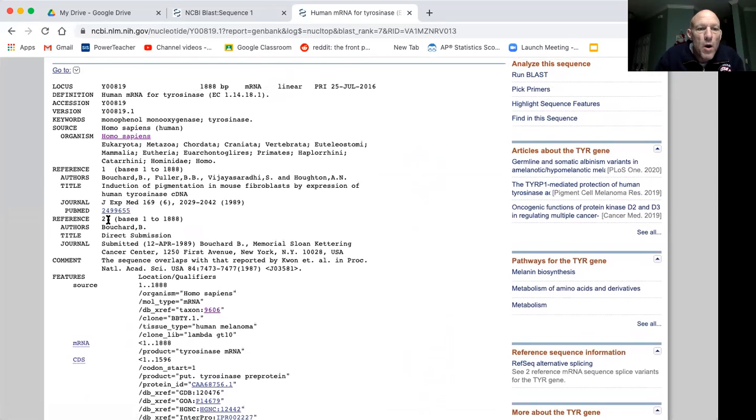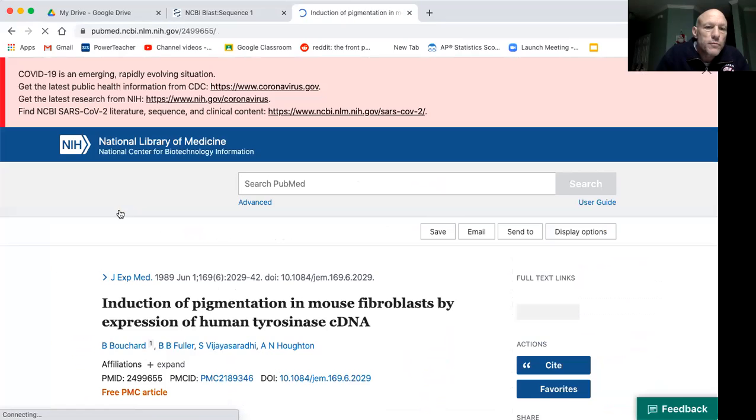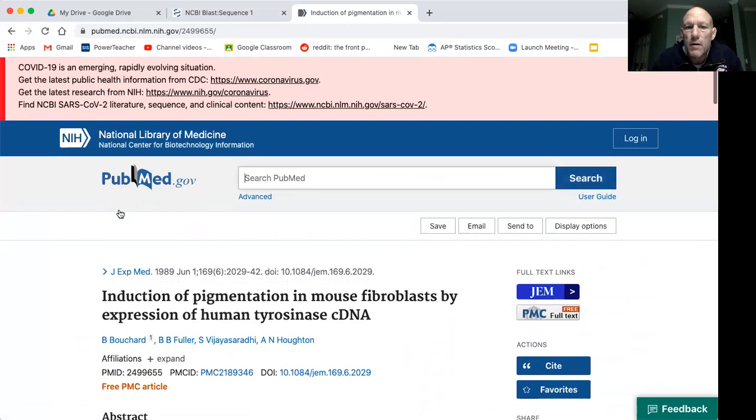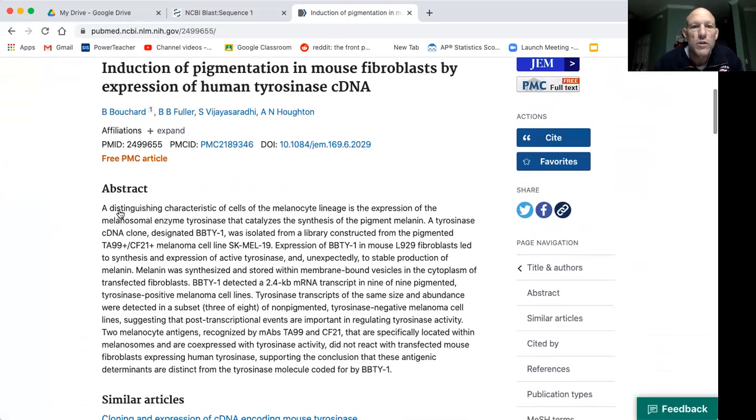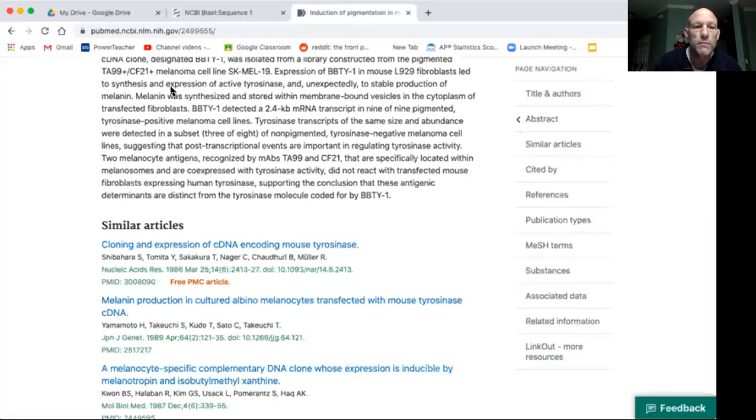Okay, so where it says PubMed, if I press on that, it'll give me the latest research on this particular gene sequence. Here it says the induction of pigmentation in mouse fibroblast by expression of human tyrosinase complementary DNA. Now maybe that doesn't all make sense, but it eventually will when we talk about complementary DNA. But here's the latest research on that particular gene.